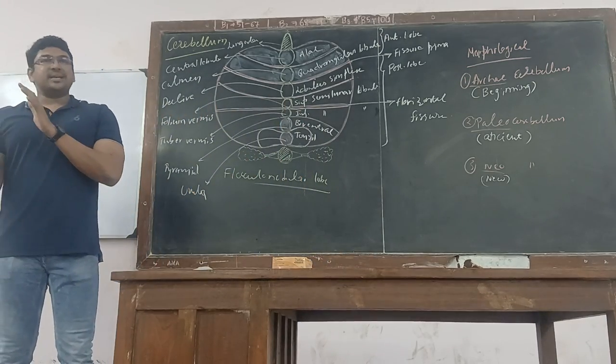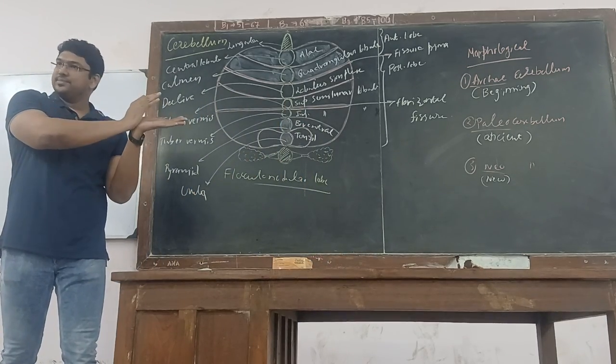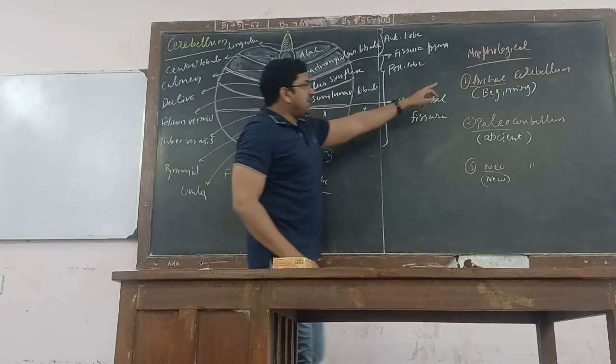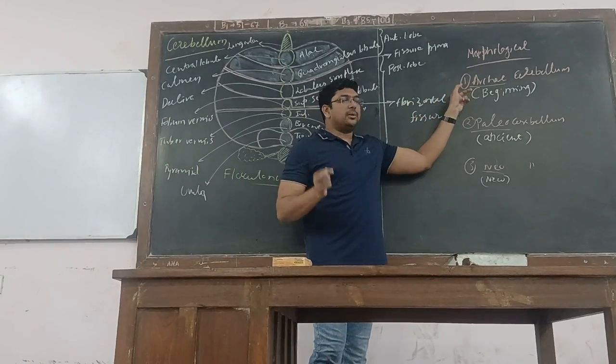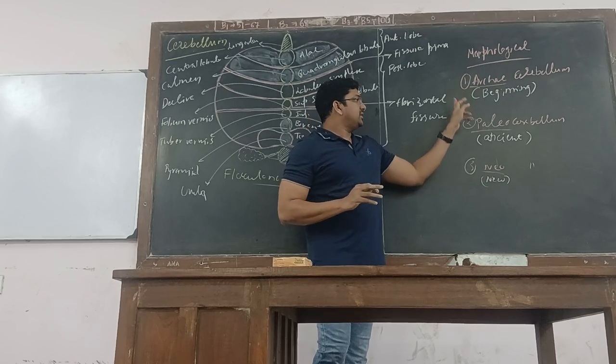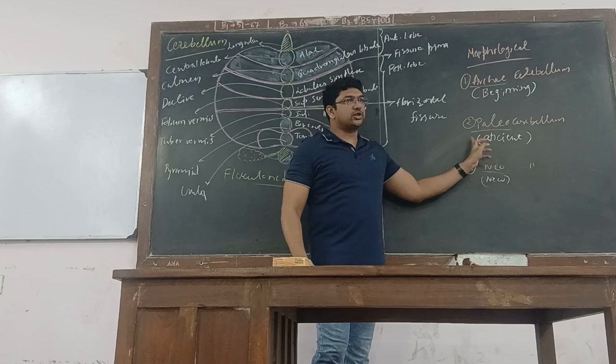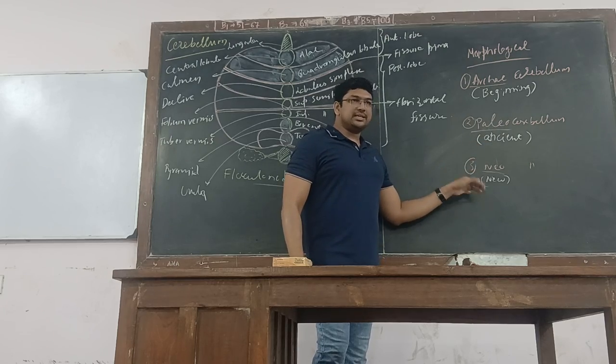So to say something is old, there must be a beginning. Is it not right? So archi means it's the beginning. Of course, it is old, but it is the starting point, the beginning. And then paleo means ancient. Just after the beginning, this is the oldest, ancient one. And neo means obviously the new thing over it.